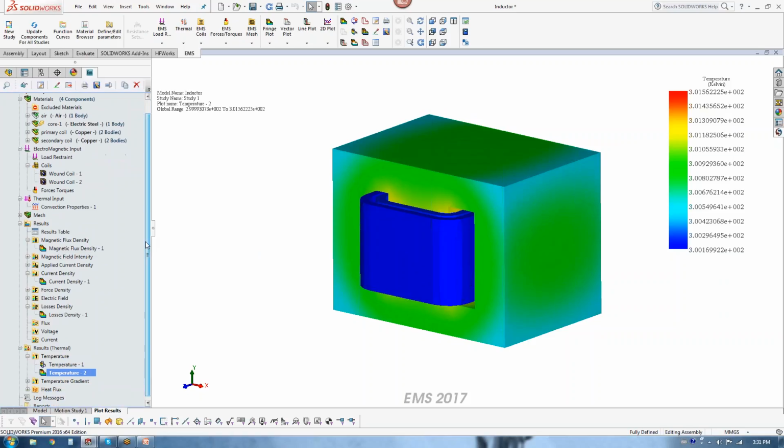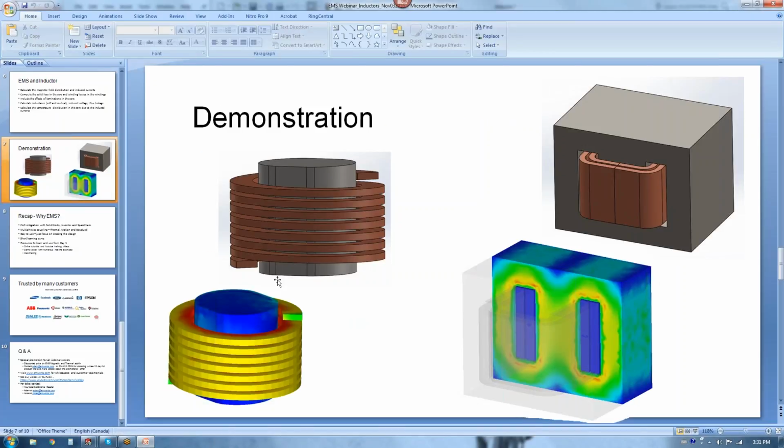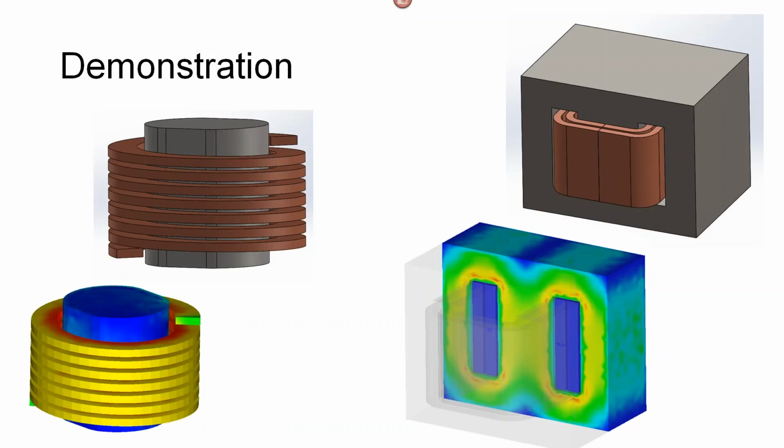Okay, pretty much with this I conclude the demonstration part of this webinar. I hope this would have given you a good idea of what is possible inside EMS. Obviously what we touched upon here is a small fraction of all the capabilities that the software provides, and I encourage you to look at our website and our YouTube videos and talk to us regarding your particular application and we'll be very happy to tell you how we can help you with it.